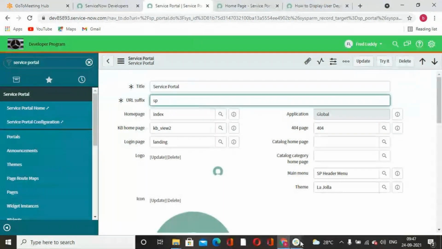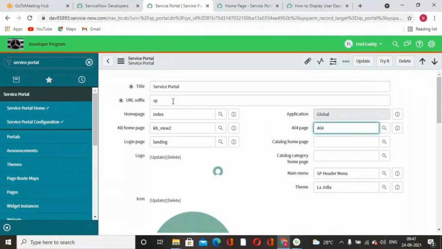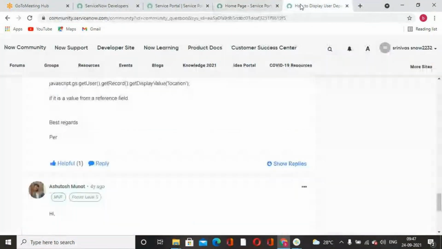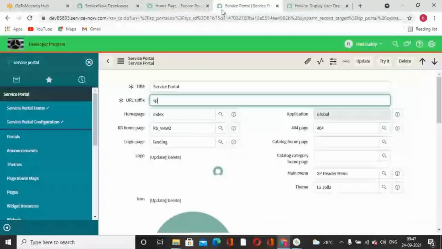Okay. 90% of the time they use the same suffix in that URL. Maybe some clients change that URL. To find it, go to the service portal which was enabled earlier, and you can find the suffix of the URL there. For example, this is my suffix.